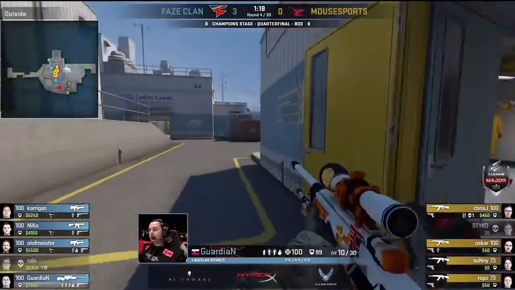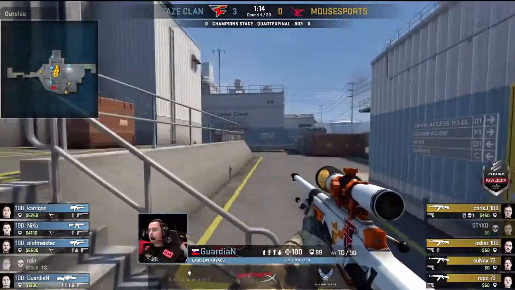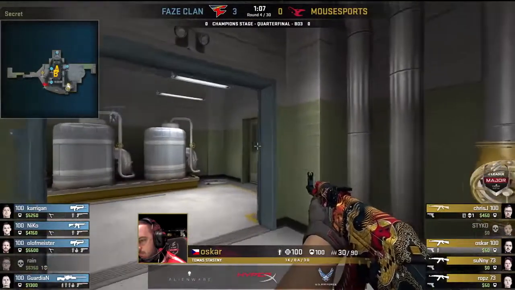And as Rain was just waiting for it to fall into place, he actually had the timing, unfortunately, nothing to do with his fault, slightly off. He's traded out immediately, so only gets 1. And they give up Secret in doing it. This is okay for Mousesports.